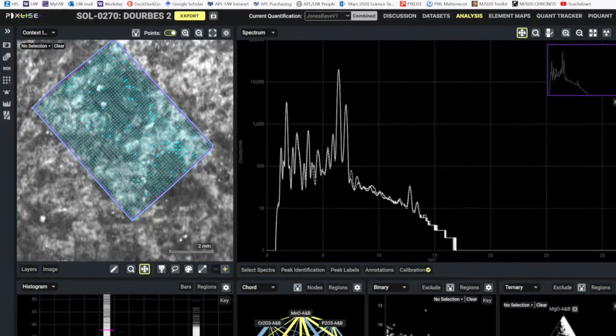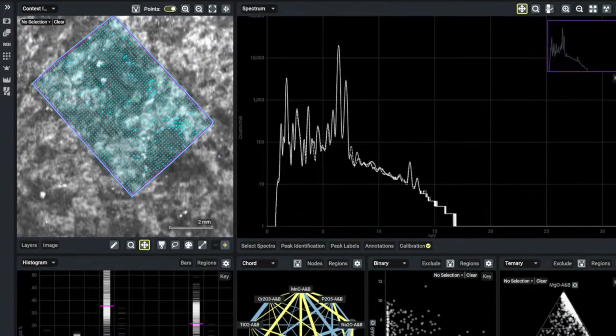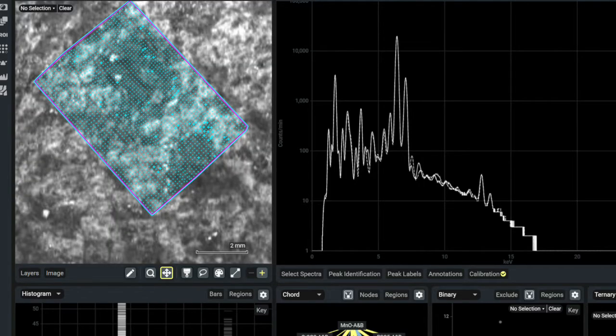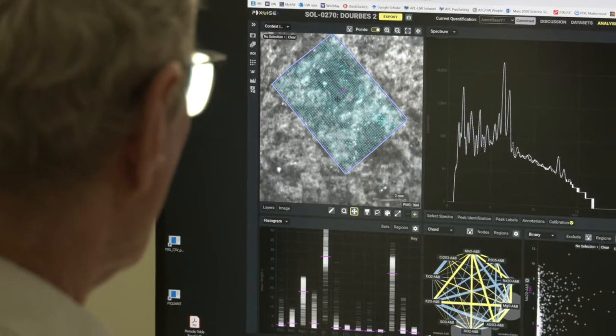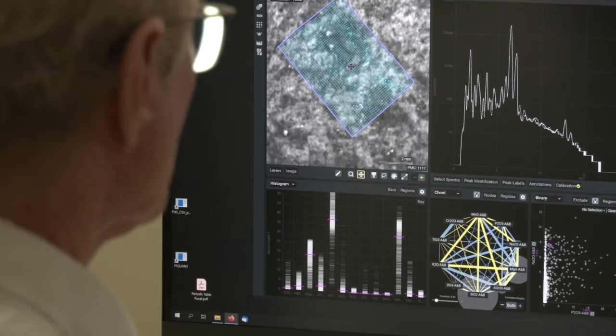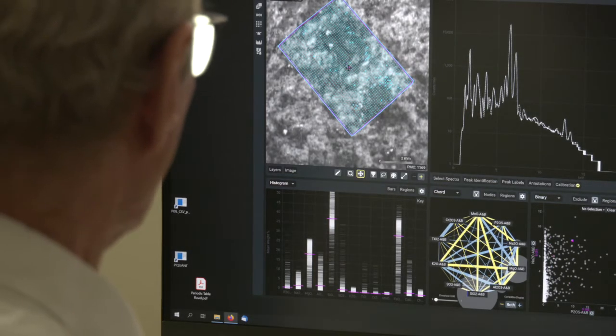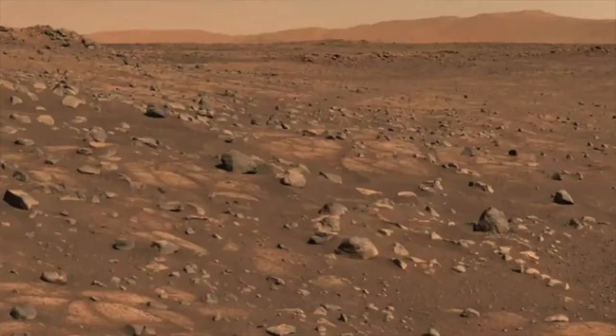For the results in this paper, the main thing is I wrote a set of software that takes the X-ray spectra and converts it to elemental abundances, that is, which elements are there, iron, silicon, and how much of each one is there. And you can see each of the different points that we've measured in this raster scan is over here on the left, overlaid on a visible light image, so that we can tell where they all are on the image that one would see with one's eyes if one could stand on Mars.